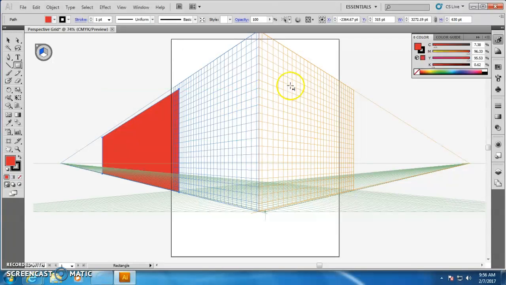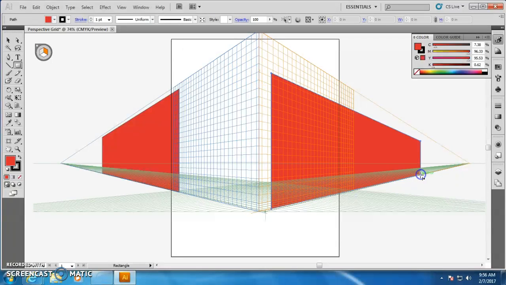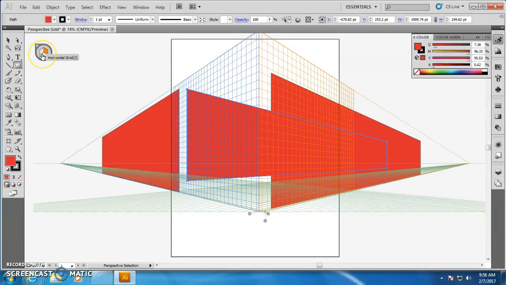But if I want to make a perspective shape on this side, then I have to click on the right part of my widget. And now if I do the same shape on this one, it'll be going down to the orange vanishing point. So if I let that go, it'll make that one here. Now say I have my right part of the widget activated, but I click over on the blue side and I try to drag down, it's not going to go down to this vanishing point. It's still going to be in line with this vanishing point all the way down here. So no matter where you put the shape, it all depends on which part of this box you have activated. Same thing if I switch it over to my bottom horizontal part of the grid, and I'm going to do this in a different color so you'll be able to see it.